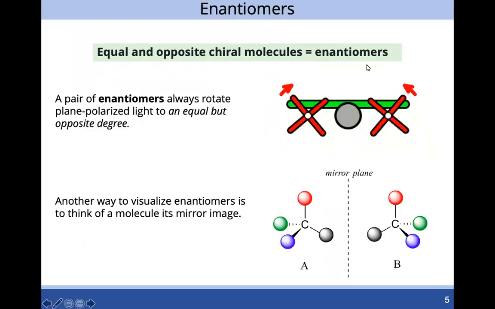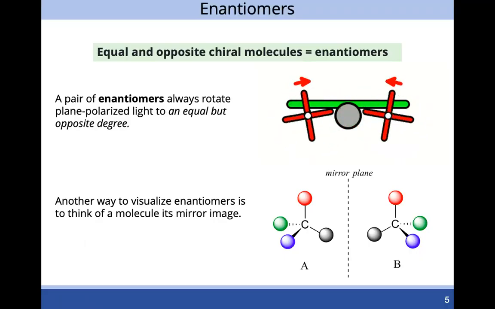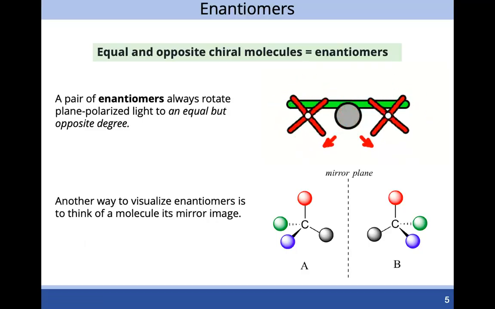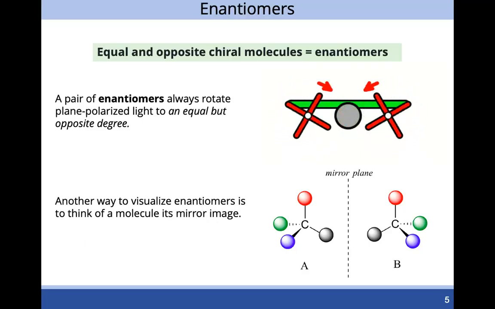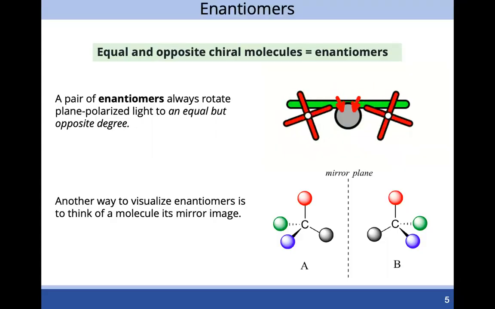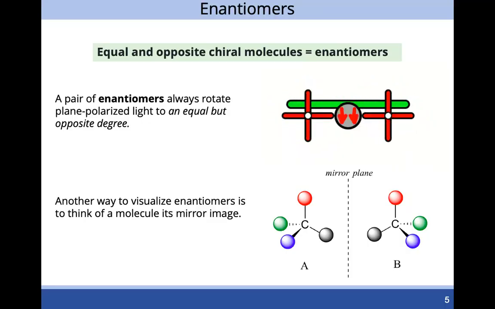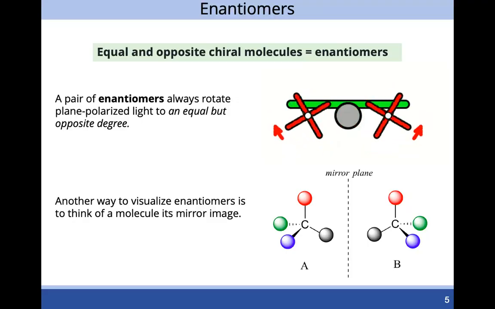And with chiral molecules, it's also important to talk about enantiomers. Equal and opposite chiral molecules are enantiomers. And a pair of enantiomers will always rotate plane polarized light to an equal but opposite degree. An interesting fun fact is, again, with those polarized sunglasses, if you had 2 pairs and you held them up to each other and held one vertical and one horizontal, so they were perpendicular to each other, where they overlapped, would actually not allow any light through. So it'd be completely black. You could not see through it. And again, this is just because of that equal but opposite degree of rotating plane polarized light.